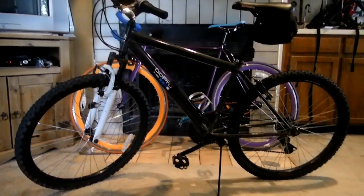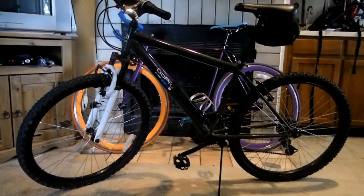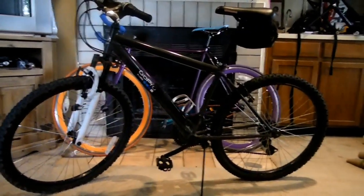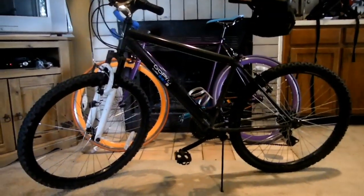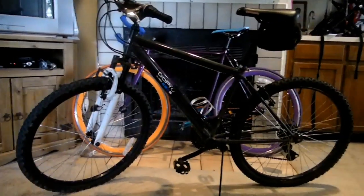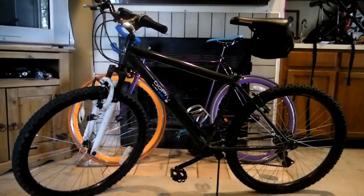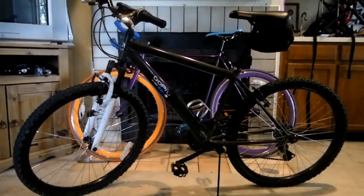The bike I had before this broke after about 1,300 miles, and that was over 8 months. That was a Huffy Savannah. I'll put a link to the video right here that I made with that bike, and all the adventures. But the rear axle broke on that bike, so I went without a bike for a couple months, and then finally I decided to get another bike, and this one seemed to fit the price range at the time, so I got it.